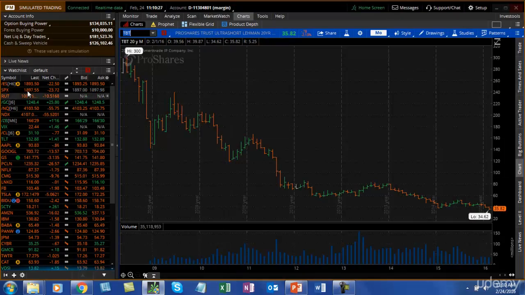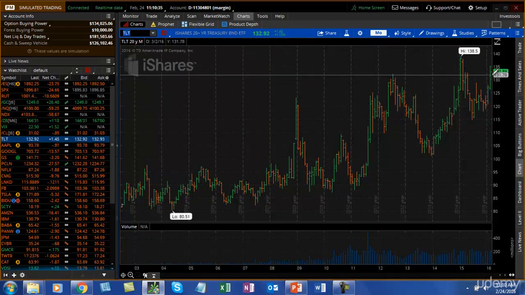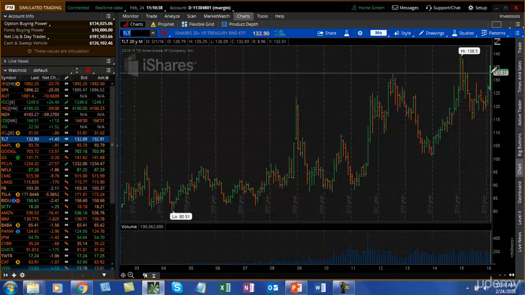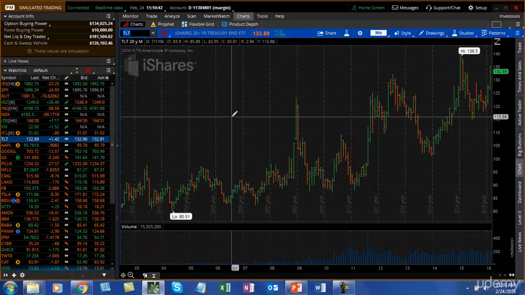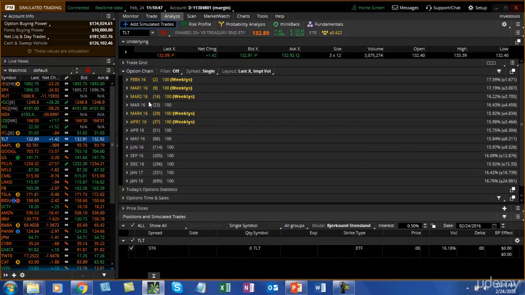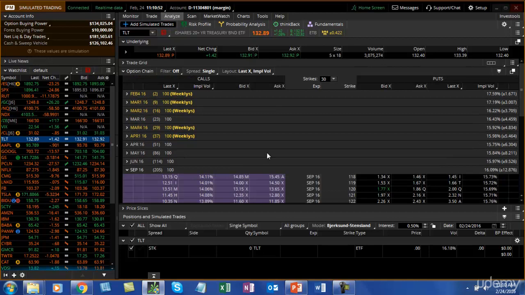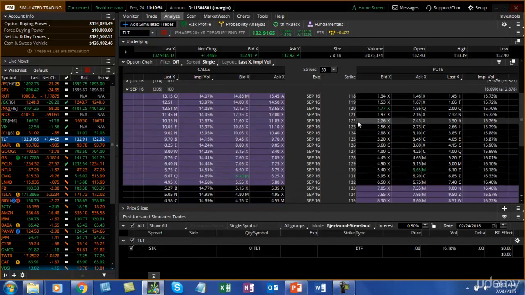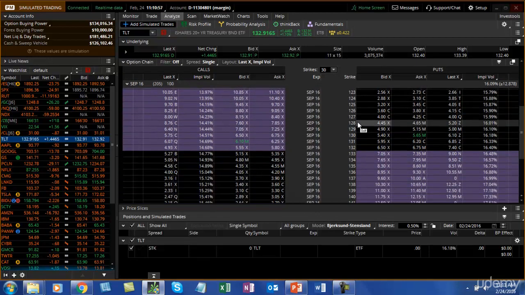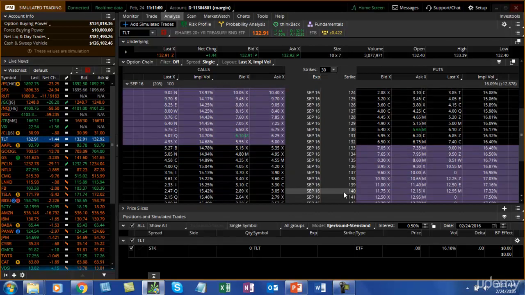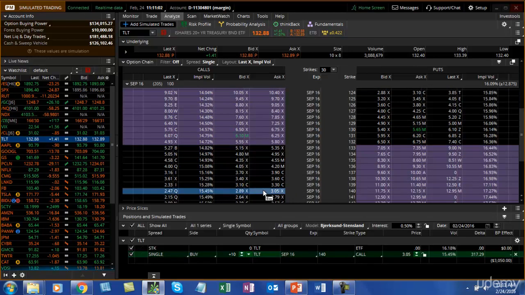You can see the markets have been starting to crack, and what that tells you is that if you look at TLT, it has been going up. We know the bond markets also have been going up. I feel it's going to go up some more because there's going to be more chaos in the stock markets. And so what you would want to do is, once again, you can play the options for TLT. You can go a little bit further out, about 6 months, to September of 2016 and buy a call option because we expect this to increase. So say, the 140 call option, you can buy a call option.